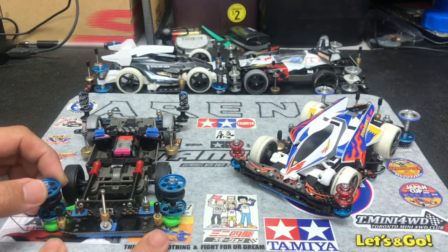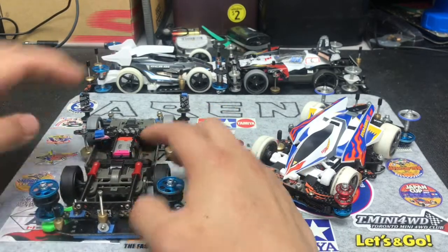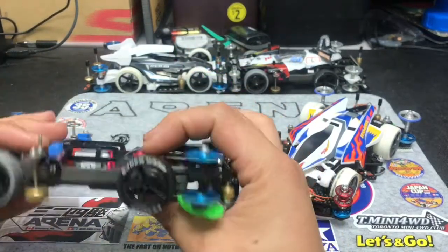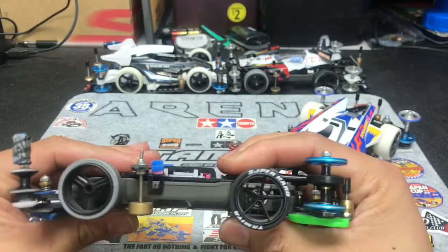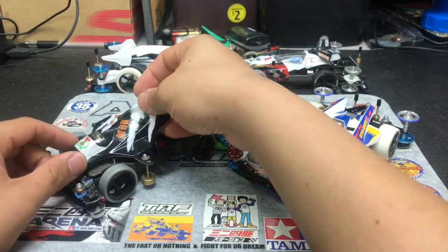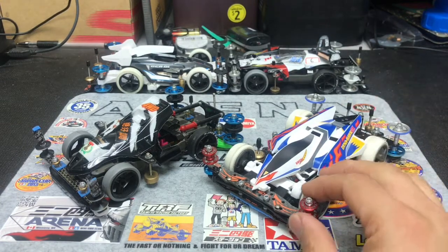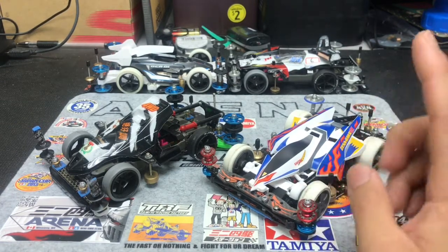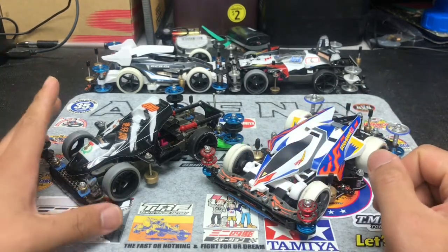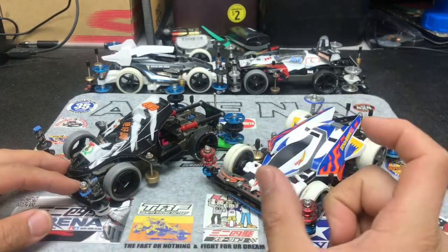I put two regular dampers at both sides and one tail damper at the back. This is using the MS Bumperless chassis to make the suspension — the uncut version. If you want to see the car build video, I will put the link at the end of the video. And also if you want to know how to make the MS uncut version suspension, I will also put the link at the end of the video.